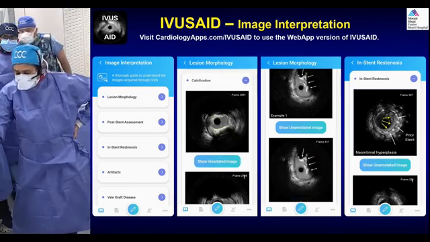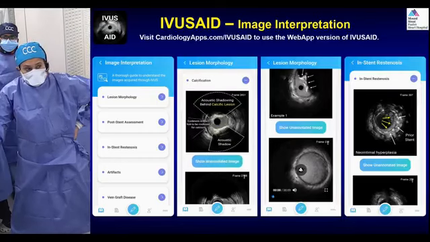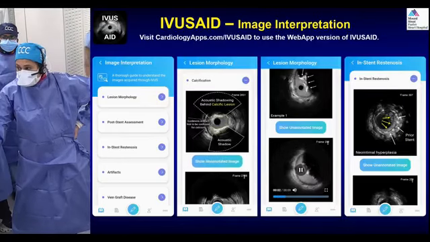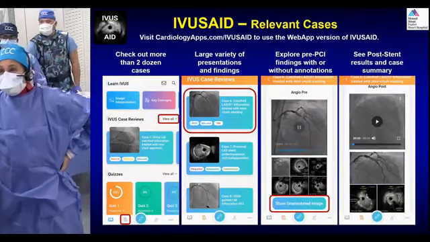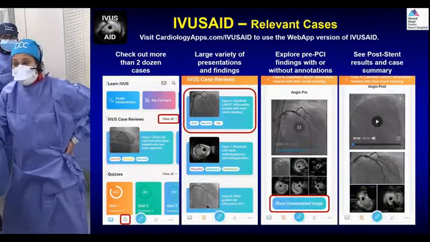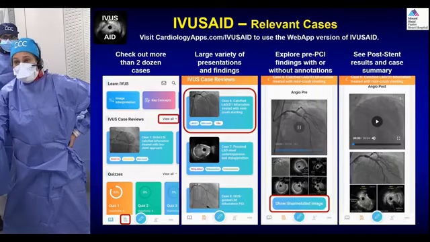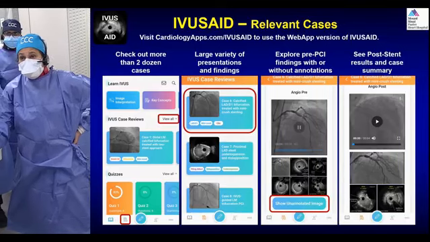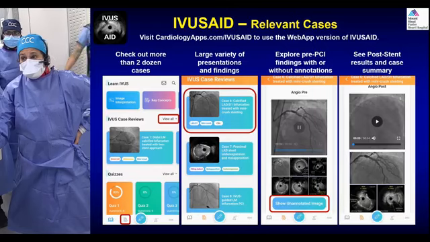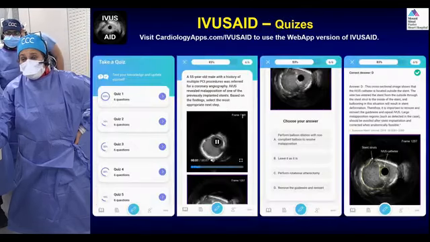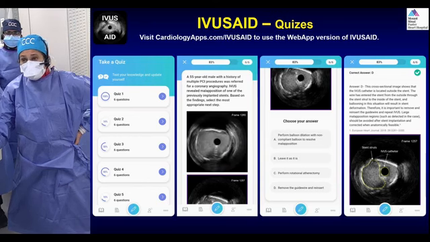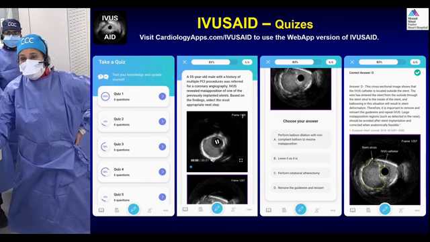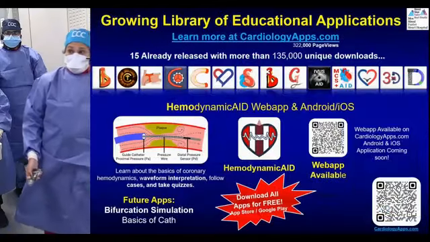And now we are actually teaching a lot of this during our CCC imaging, which is every other month, first Friday. All these cases are from our live cases where we have done imaging. So you can go through each of these cases and learn. It is not just understanding the image, and then if you see something, what would you do in that particular case? All that is included.